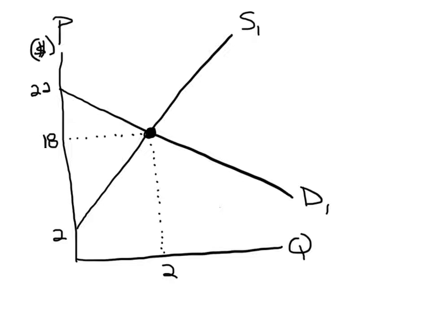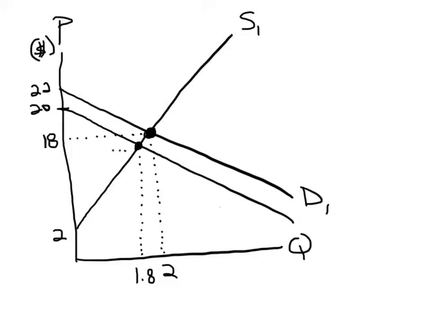So the demand is going to shift down by exactly $2, which is the amount of the tax, and the new equilibrium point will be right here. The quantity at that point is 1.8. The price at that point is 16.4. And if the difference between the intercepts here and here is $2, then the difference between this point and that point is also $2. So we know that that point right there is 18.4.